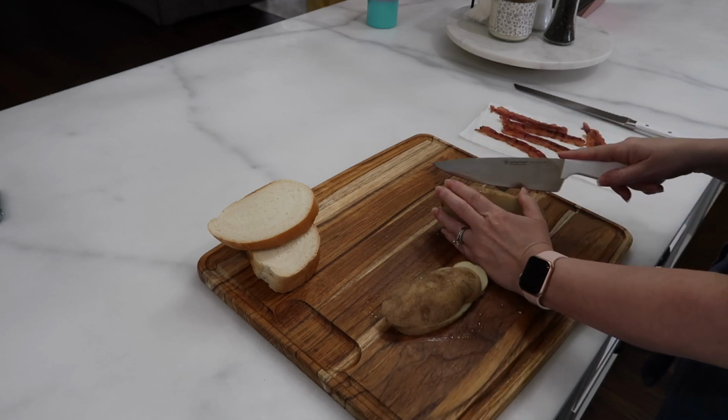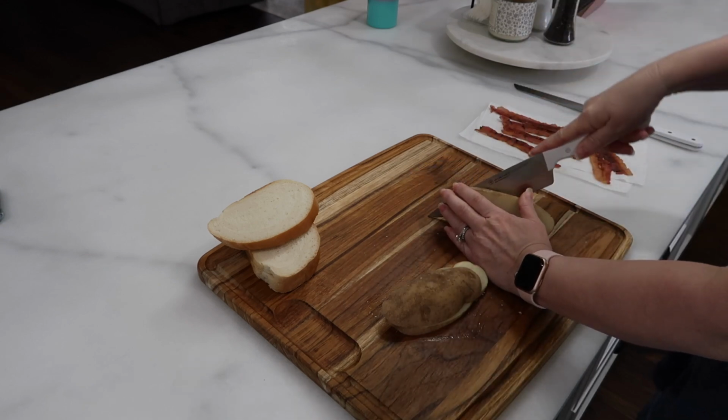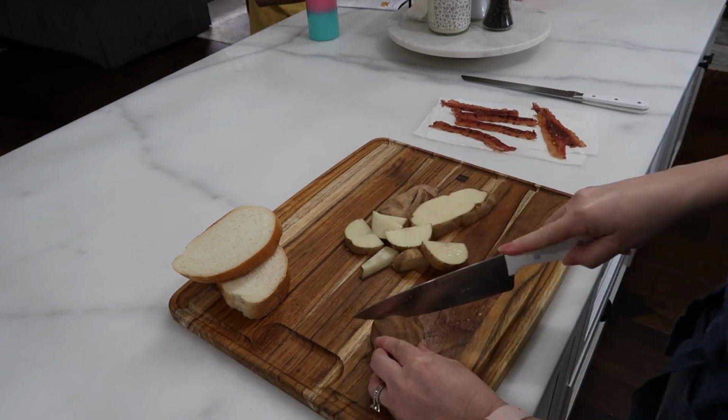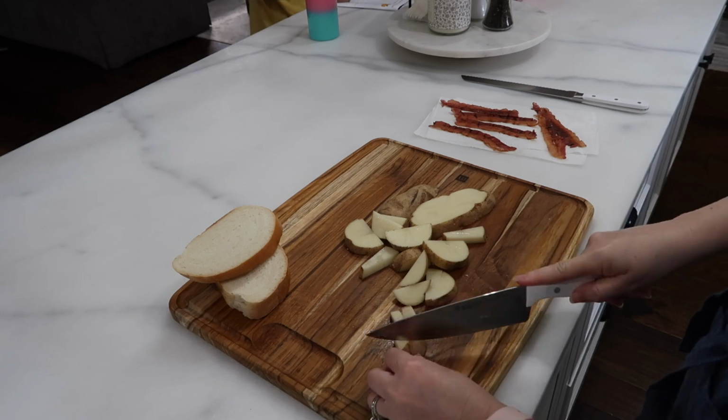It's been getting really difficult lately to find hash browns, so I've just been buying potatoes and chopping them up into little small pieces and just making crispy potatoes in my cast iron skillet.